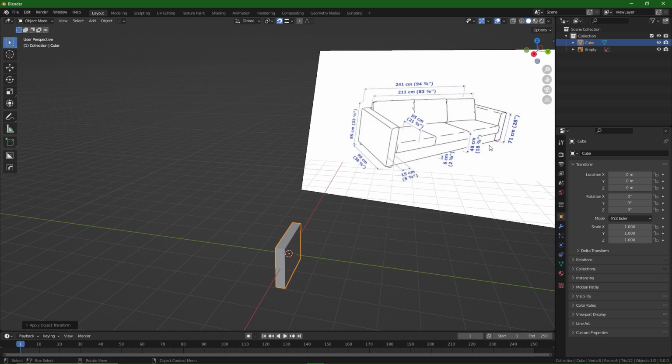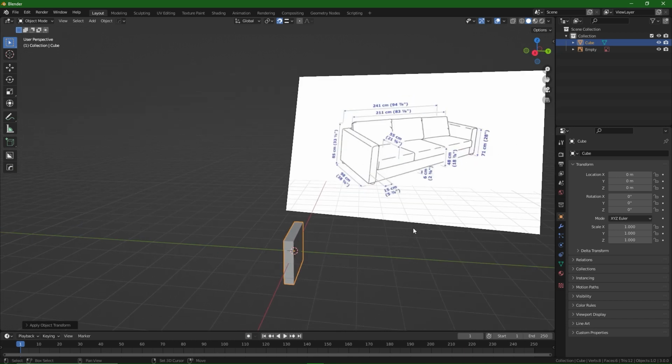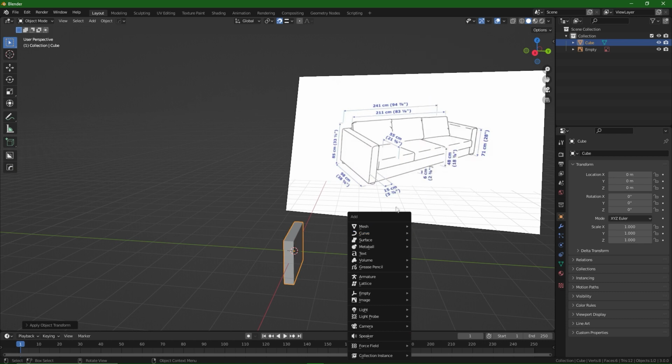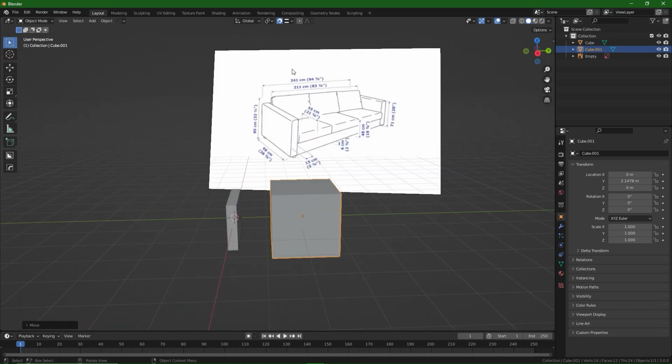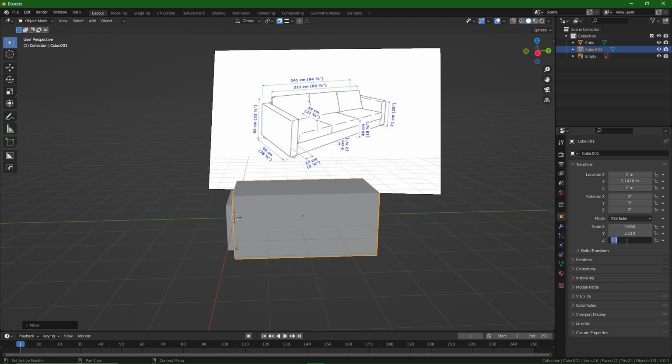Alright, so next we're going to do the base. That's also just another cube. So we can just add another cube here. And then for this one that I mentioned, for the width, it's going to be 2.11. Scale on the X is going to be the same as the armrest. So it's 0.98. And for the height on this, it's going to be 48 centimeter from the base until the top of the pillow. So I'm just going to take more or less half of it. I'll say 28. 28 on the base. And then the rest we're going to allocate for the pillows.